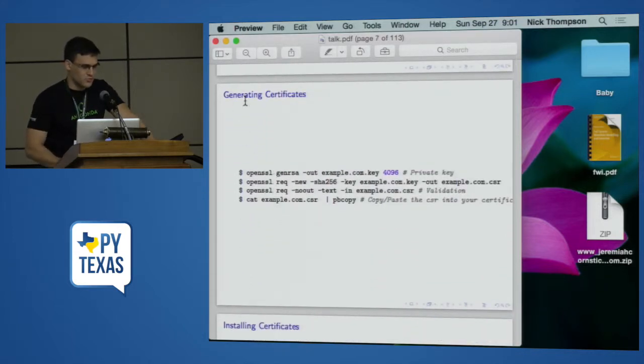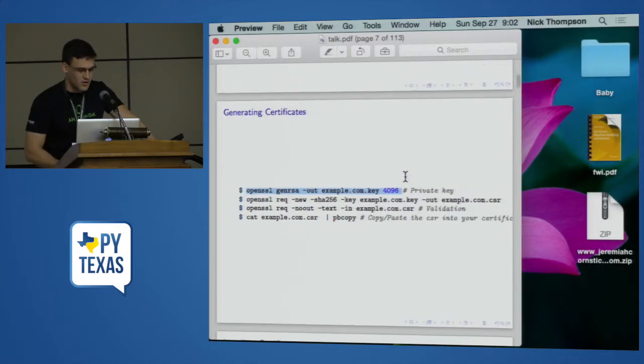So when you want to secure your website, the first thing you have to do is generate SSL certificates, and the way you do that is you do this OpenSSL. Does everybody know about OpenSSL? I think most likely. Sorry, can you read that repo name? Oh, yeah, sorry.